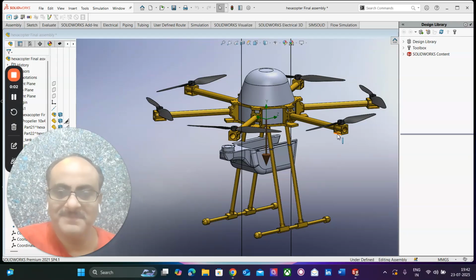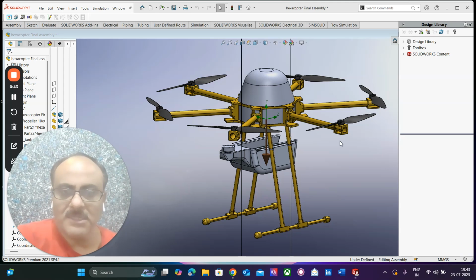Hello everybody, good evening. This particular episode will be seeing a live demonstration of an agricultural drone. And we are going to consider a specific part of the drone and we will try to understand what are the kinds of loads acting on that particular system, and we'll perform a virtual simulation on that system and try to visualize what exactly would be the dynamics on the system.